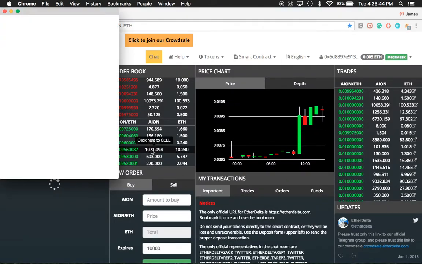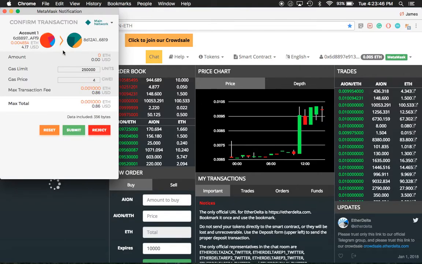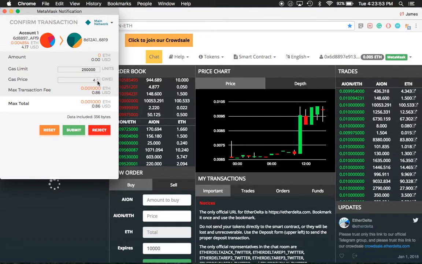So you click buy, and Metamask will give you a notification like, hey, do you want to sign this contract? And you can also pick the gas price, if you want it low or high or whatever your desire is. Sometimes if you put lower than, like, 4, it will fail the transaction, because the miners will reject it. So anyway, you can just do 2 or whatever you feel like.